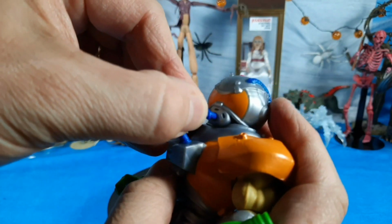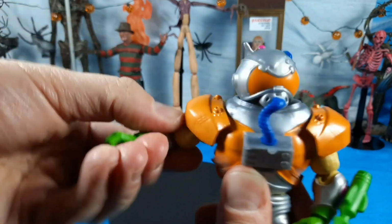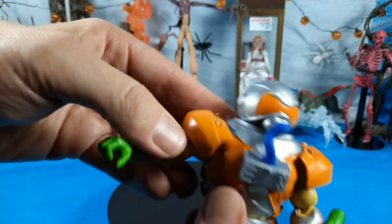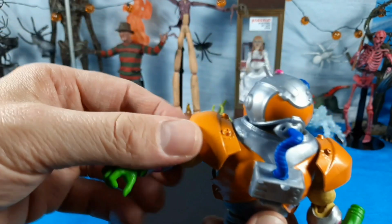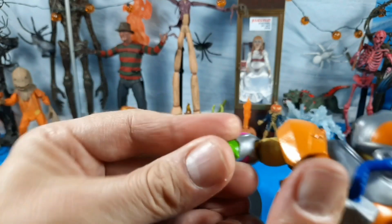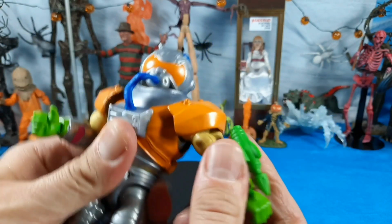Yeah, he's got a little chest, I guess, with a breathing apparatus. Pop that back in there like so. Got all this armor on, you know, a little tank that looks like it's sculpted on the back. That's rubber. So as far as the arms, go up and down, even with the shoulder armor, and that looks like it's okay. We'll take it off in a second. That is kind of flexible, but you can move your arms back and all that. Elbows, hands, left, in and out. That's pretty cool. It's got a good range of flexibility for all the armor, both sides.